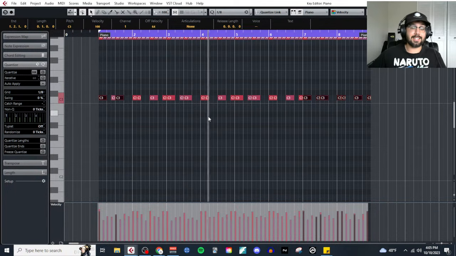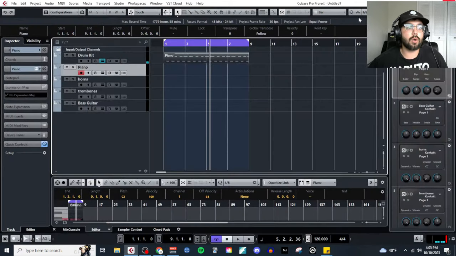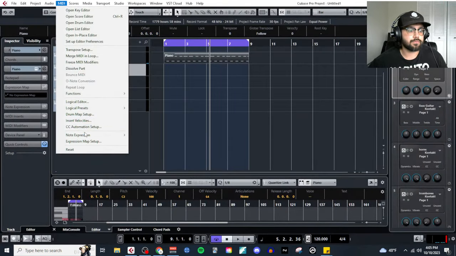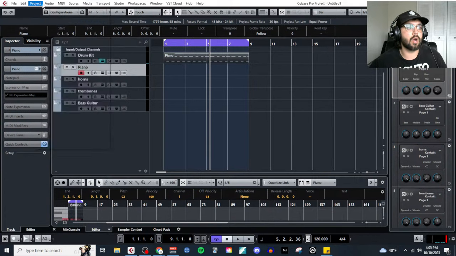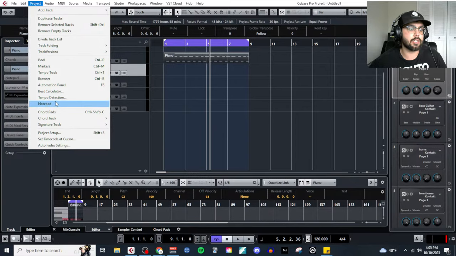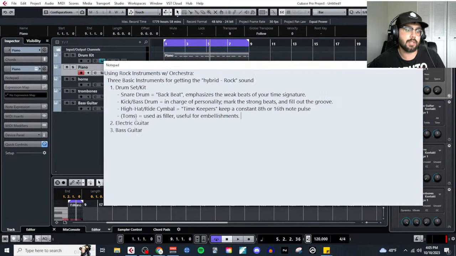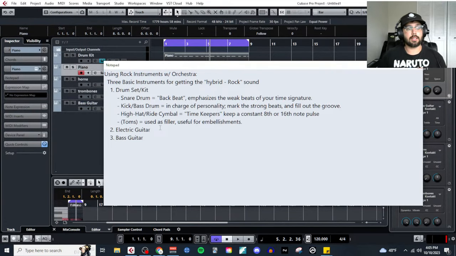So it's a very basic, simple kind of idea, but you're seeing how this works. If you follow those basic ideas, then you'll come up with a decent drum beat that you can work with a kit for orchestral hybrid music. Then with the electric guitar, you have two basic options, and these are both fairly simple, so we won't go too deep into them, but they can play rhythmic chords or melodic ideas. That could be counter melodies, main melodies.